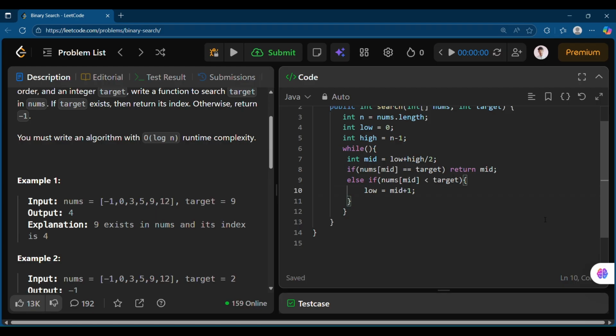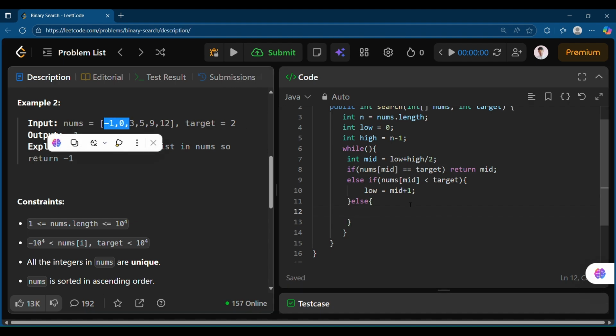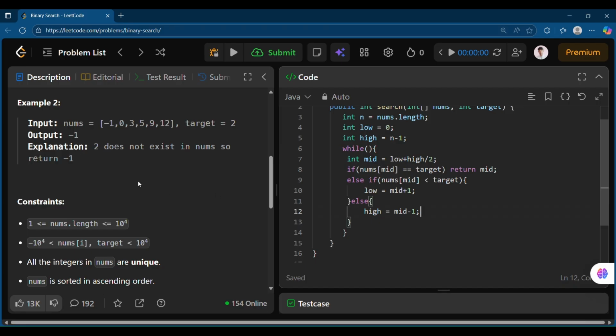After that, else means the target value is smaller in this case. The target value being smaller means you want to move to the left part, so you will make high move to mid minus 1, right? The search space will be here, you will search in this part, so high moves to mid minus 1.